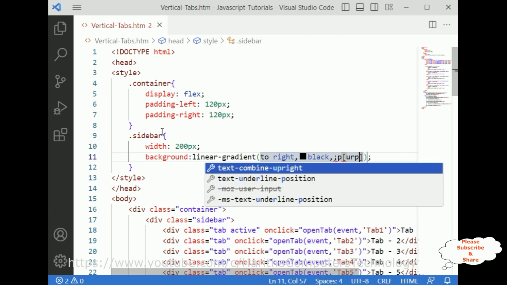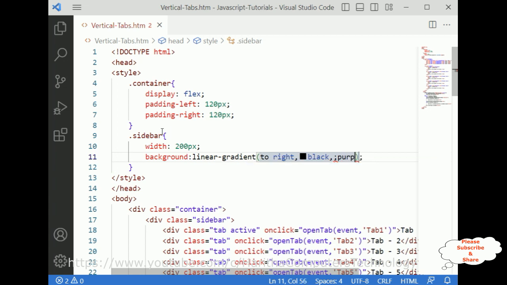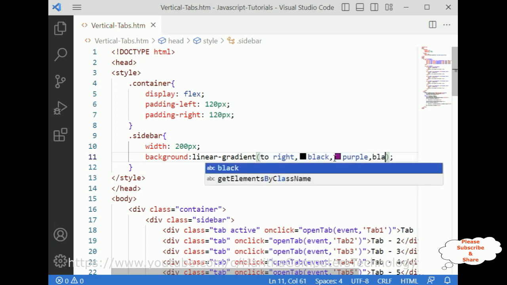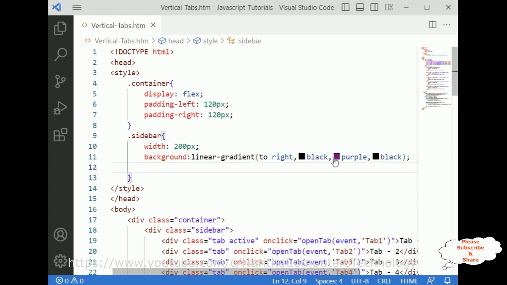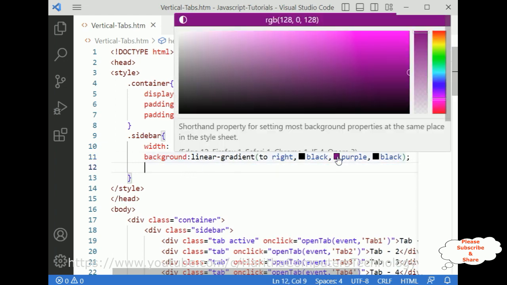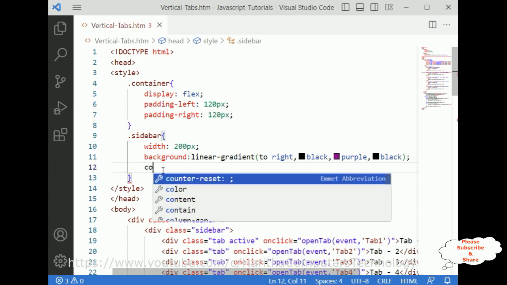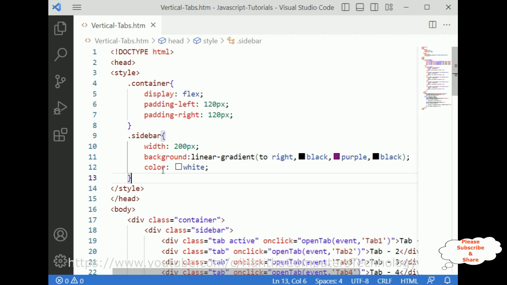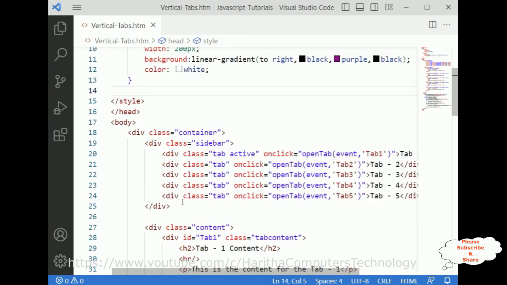Let's add the purple. Here we got an extra column, and also I'm adding black. Text color, I want to display white. Now we require the tabs.